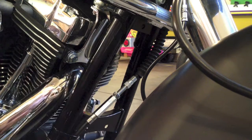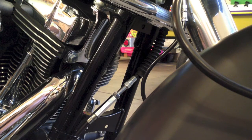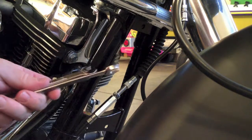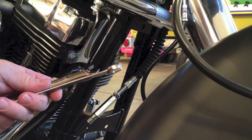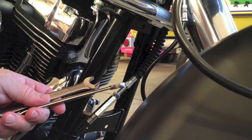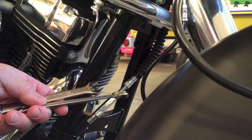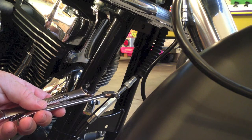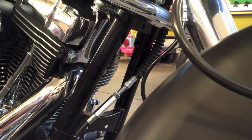So I'm going to do that a couple times, and basically you can take these tools with you on the road and leave your boot up and just go out and test it a couple times and figure out exactly where you want your clutch. It's something you can do right on the side of the road, put on the kickstand, make a few adjustments, test it out again. But I'm going to do a basic test here, and we'll just move right on up.